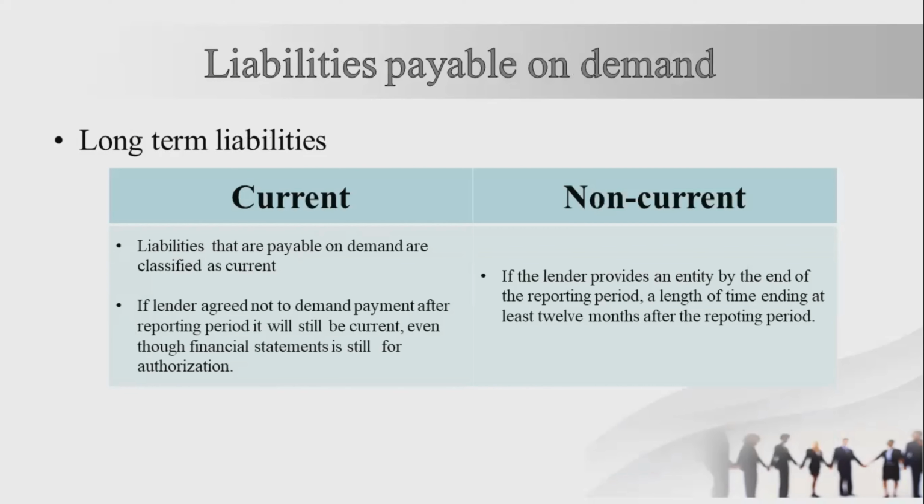Next, liability is payable on demand. Ito yung long-term liability natin na kapag may nilabag tayong kasunduan ay pwedeng maging payable on demand. Meaning, for example, may inutangan tayo and ang sabi is bawal tayong umutang sa iba hangga't hindi pa natin nababayaran yon. So, kapag nangutang tayo sa iba at nalabag natin yung kasunduan na yun, pwedeng maging liabilities payable on demand yung utang natin. At kapag payable on demand ang liability, meaning classified siya as current liability.